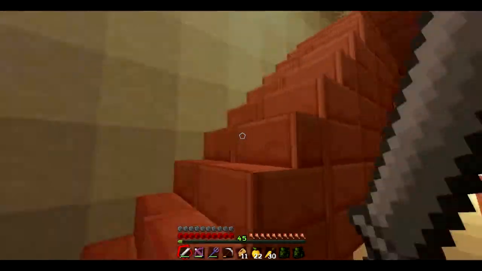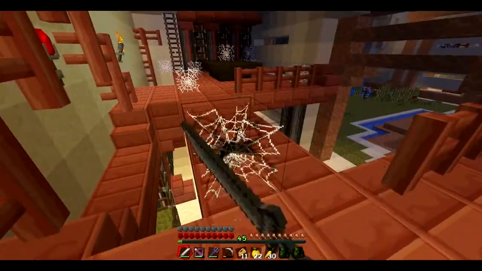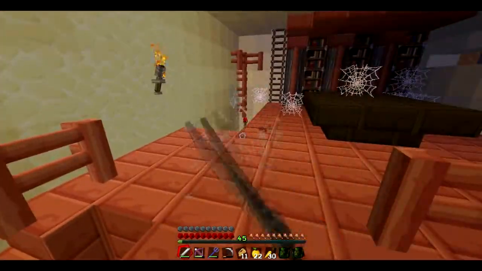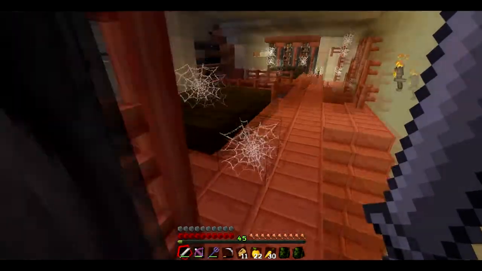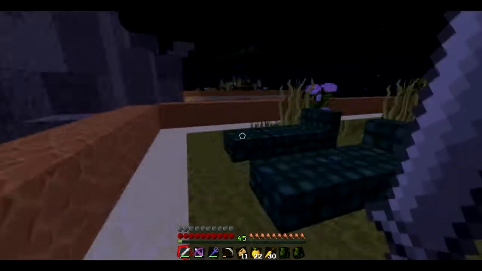Oh, there's more crap up there. Oh. Let's walk up a staircase. Yeah, let's go this way. Let's make a staircase. I walked up one of the staircases, that's for sure. Oh, here we go. Here's a ladder right here. Okay, cool.